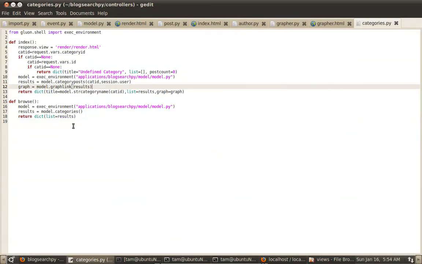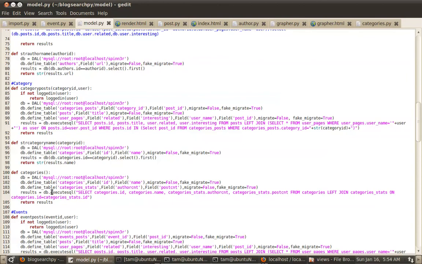What we do is we execute the model, and then we use the results right here. The function categories inside the model. So here's the model, and here's the function categories.